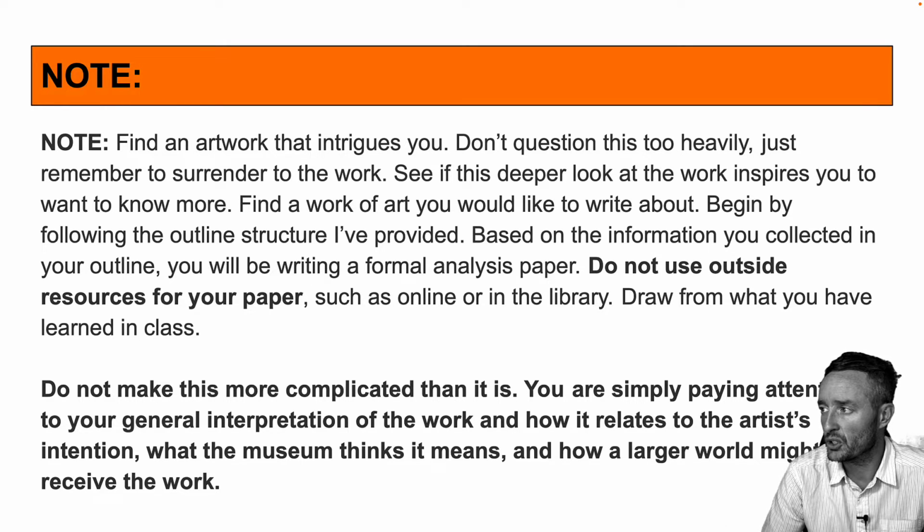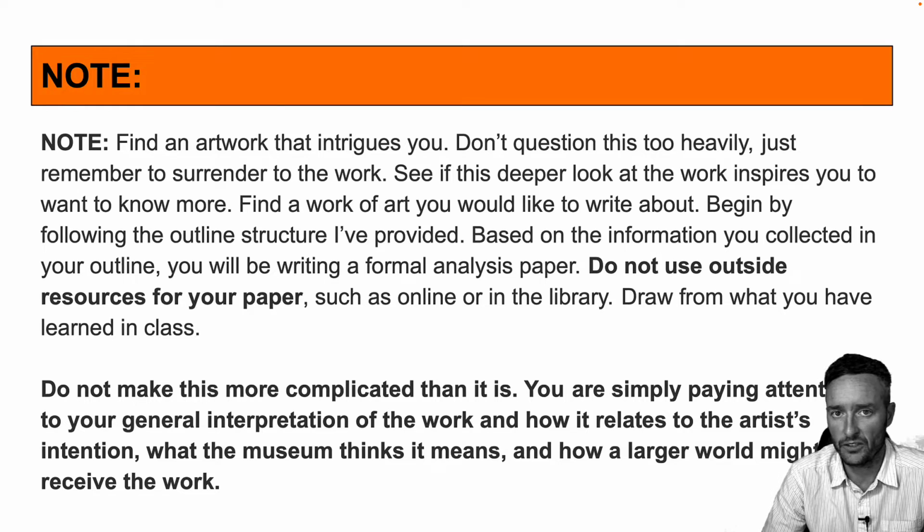See if this deeper look at the work inspires you to want to know more about this artwork. Find a work of art you would like to write about, okay? Begin by following that outline structure that I provided, and based on the information you collected in your outline, you'll be writing a formal analysis paper. Do not use outside resources for your paper.